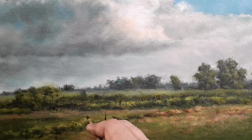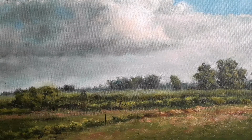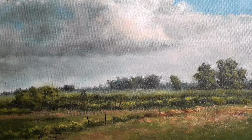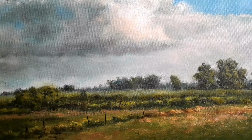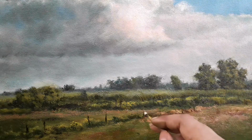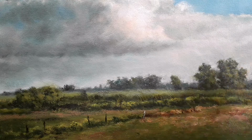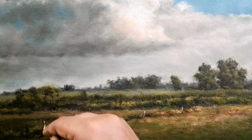Now I'm going to put some posts in the painting, and their function is to separate out the fields. This is my field and this is your field. It's like that. And these are dividers, so you shouldn't cross that particular area. And I'm going to put some highlights on top of it. These are warm highlights.